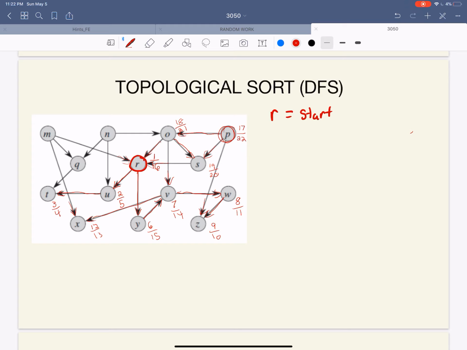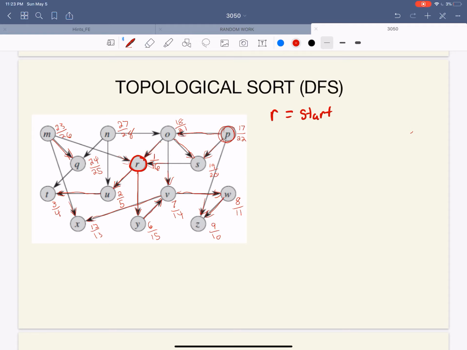So what we're going to do is we're going to jump over to M and N. Both need to come before Q. Like I said, these both need to come before Q. But we're going to go alphabetical order just to make things simpler. So M will be next, so this will be 23. We only have one path we can take from M, 24. And then it's stuck here, so 25. And then we bounce back up to M, so that's 26. We only have one node left, so we're going to go to it, which is N. This will be 27 over 28.